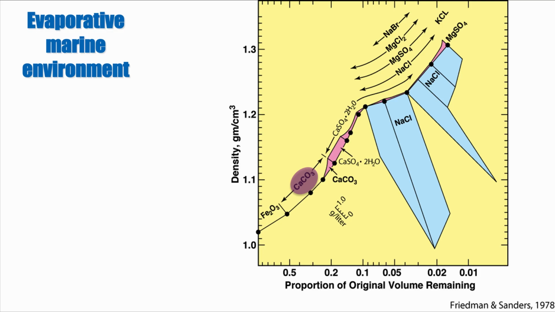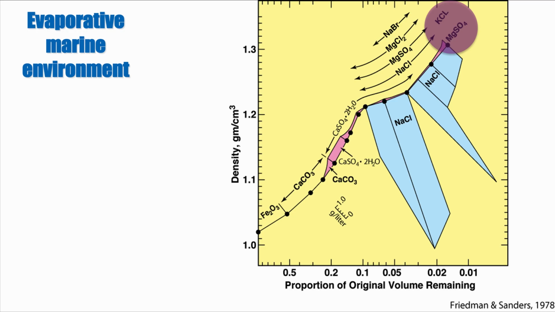Once all the carbonates are precipitated, you go into the sulfate minerals. So that's when you have gypsum being precipitated. And it's only when you go to less than 10% of the original volume of seawater remaining that you start to precipitate the table salt that you're familiar with. So NaCl, halite, precipitates late in the process, and sylvite precipitates even later in that process. Sylvite is KCl, and that's also when you start to see some exotic phases precipitating, so for instance magnesium sulfate.